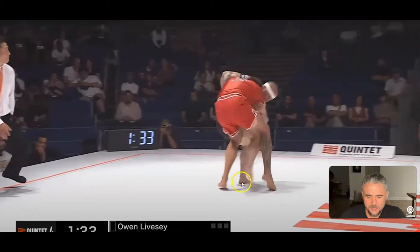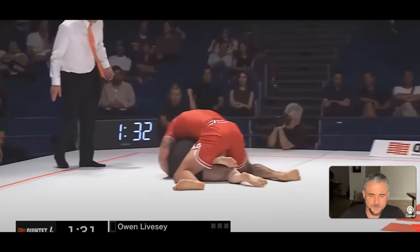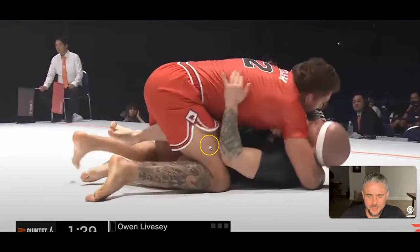You see how he stepped that foot in, this foot in right here, going into almost an Uchimata position. He has an overhook. But his far leg here, this left leg, collapsed, which means he's not going to be able to get that toss. He had a good setup, good position, but his left leg folded. And now Nicky's going to end up on top. And Nicky quickly stuffed that leg to step over.